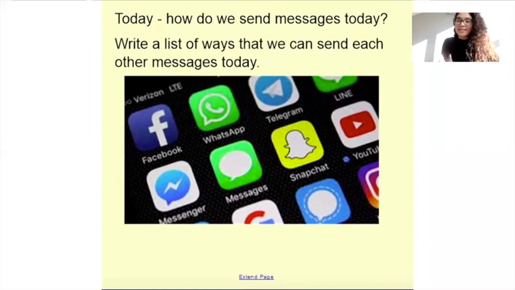With Snapchat, the main way in which you send messages on there is by taking a photo and then writing on that photo anything that you want to say. Messenger is an extension of Facebook, so that is where you can do your video calls and your voice calls as well. And Instagram, again, is a way of showing other friends and family pictures that you've taken that you would like for them to see. And Gmail is sending emails to your friends and family.